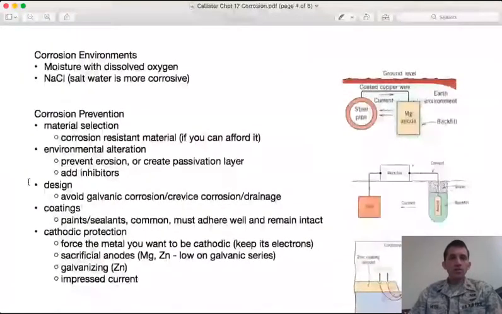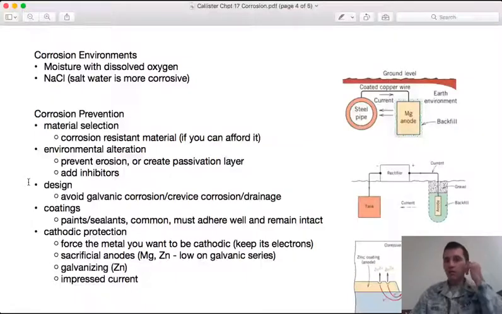Okay, so what environments are most corrosive, right? Well, you're probably aware that if you have a car and you've lived somewhere besides Ohio, you might notice that your car's corroding a little bit faster here in Ohio, right, because in the wintertime they put salt down on the roads to help melt ice. And so that changes the environment with regards to corrosion.